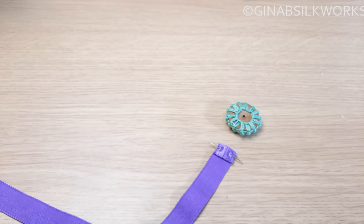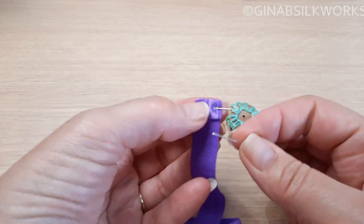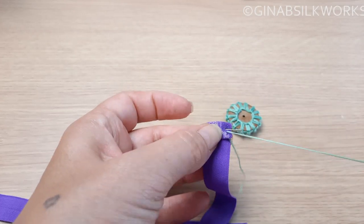I'm also going to use the, sorry, I'm just looking for a needle. I'm also going to use the embroidery thread to sew the button in place. And the reason I'm doing that is because I want to make sure that it matches. I'm going to do a sew through. So I've knotted the end of my embroidery thread. Not well enough. There you go.